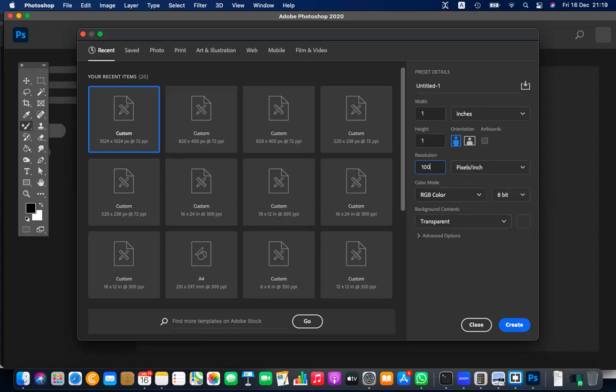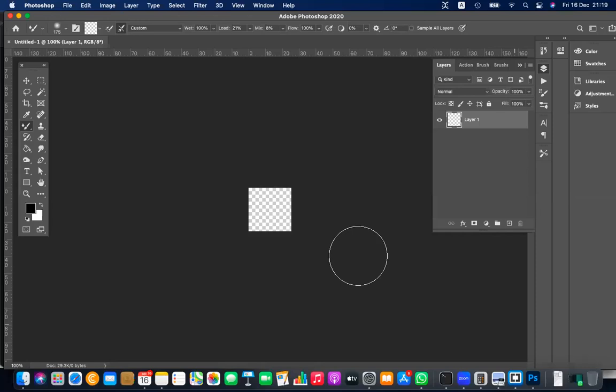I need 100 pixels per inch. Then how many pixels in total? The image is 1 inch by 1 inch, at 100 pixels per inch. How many pixels in the image? 100 into 100, exactly. There are 100 into 100, that is 10,000 pixels.